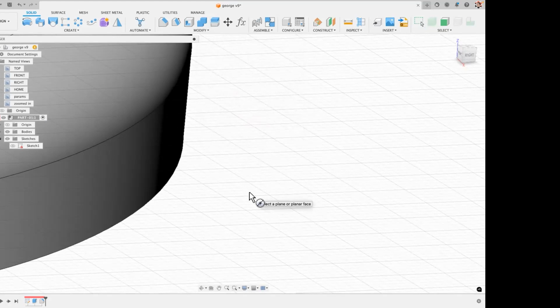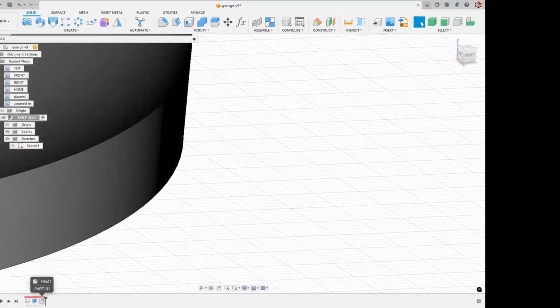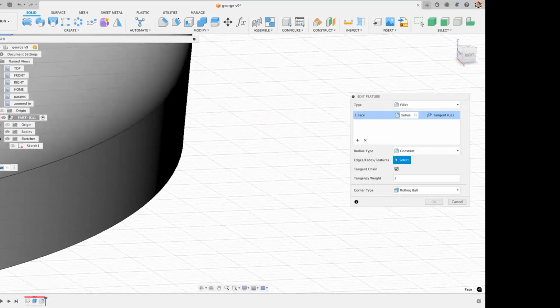So we've already discovered some of it. We did S and it brought up our little search box. That's some help. If we hover over an icon, we get a little tooltip. That gives us some help. If we choose a tool and wait, it's going to give us an icon indication and some text instructions.